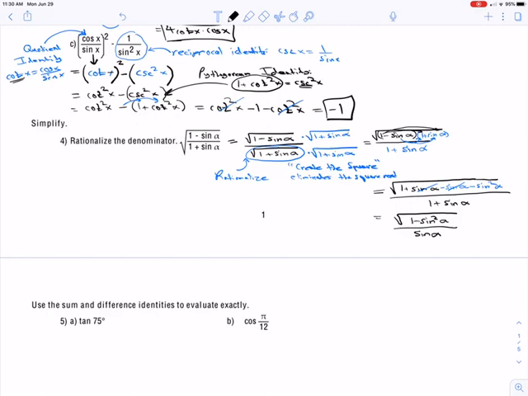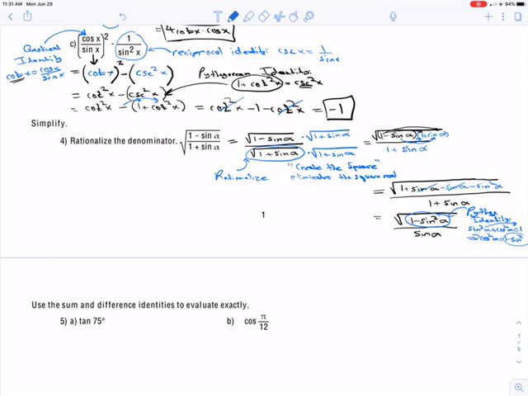And here's our Pythagorean identity. What do we have right here? I'll write it over here on the side. We know that sine squared theta, or we'll write it as alpha, since that's what they're giving us: sine squared alpha plus cosine squared alpha equals 1. If I solve for cosine squared, cosine squared alpha equals 1 minus sine squared alpha. So there's my identity that I can apply.